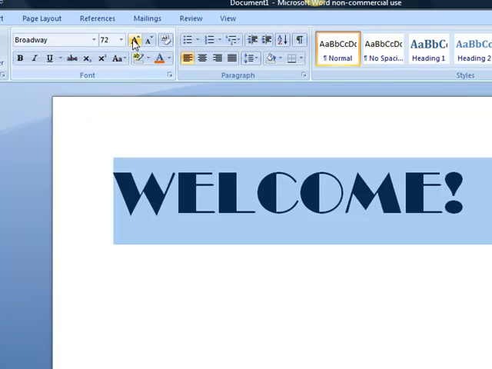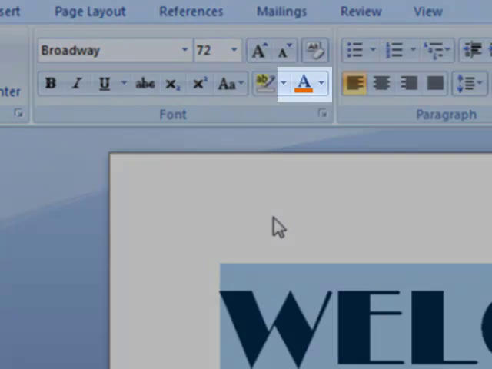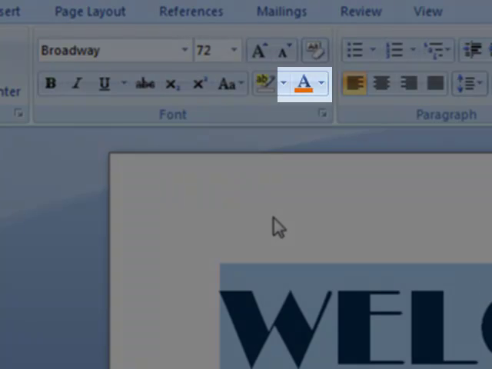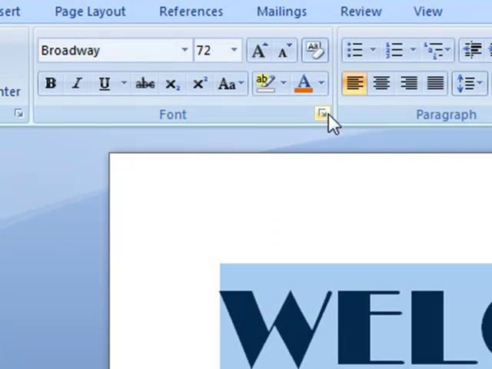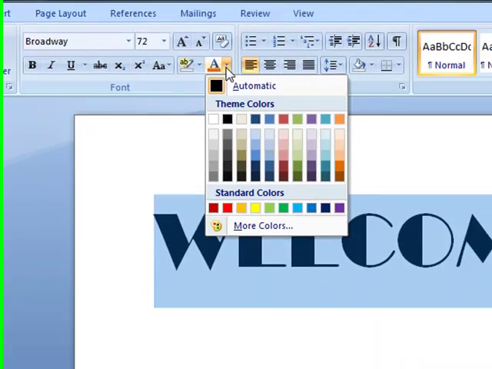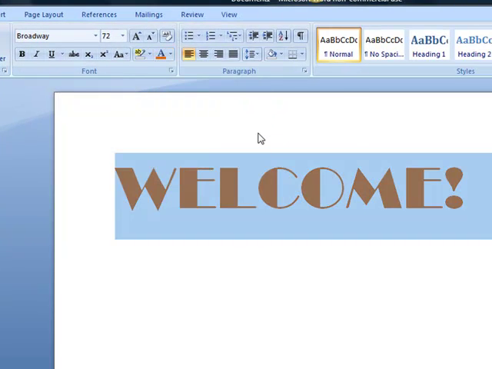Next, I'm going to change the color of my text. So take a look on the top menu bar, regardless of what version you're using, for the capital A with a colored bar underneath it. Once you've found that, there's going to be a drop-down menu along the right-hand side. You just got to left click on a little arrow. So mine is right here. Left click, choose a new color of your choice, left click, and there you have it, you've changed the color.